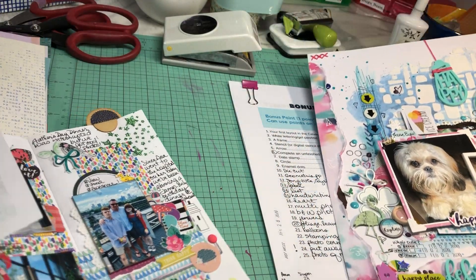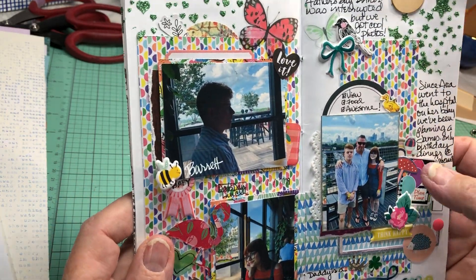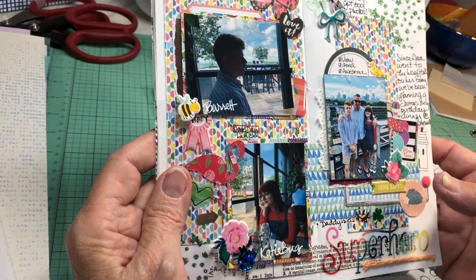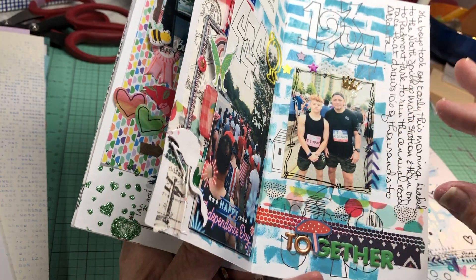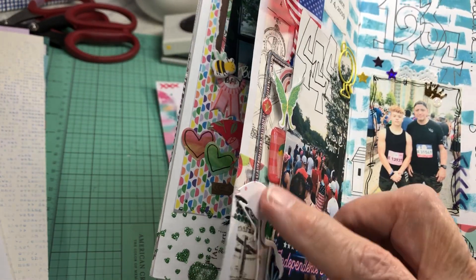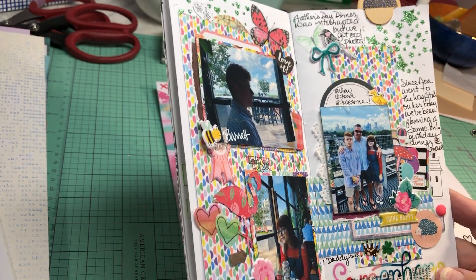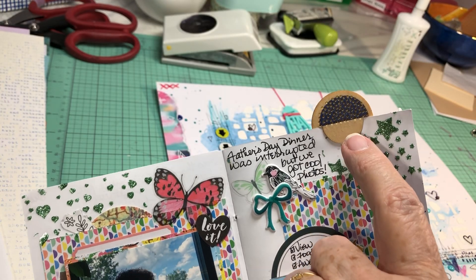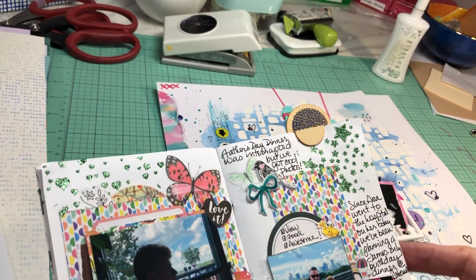On the traveler's notebook page, this has all the rules — there's the duck, toadstool, hot air balloon, a little rainbow, a house, a hedgehog, a crown, and so forth. I did some fake stitching because I really didn't want to punch through. I've started putting things on another page — a toadstool, a multi-color title, and a flamingo — but that one's not finished. I'll finish it later today or tomorrow. This was completing an unfinished project and has all the rules. This wood veneer paperclip counts for both paperclip and wood veneer, and probably also gold foiling, though I have gold foil on the crowns too.